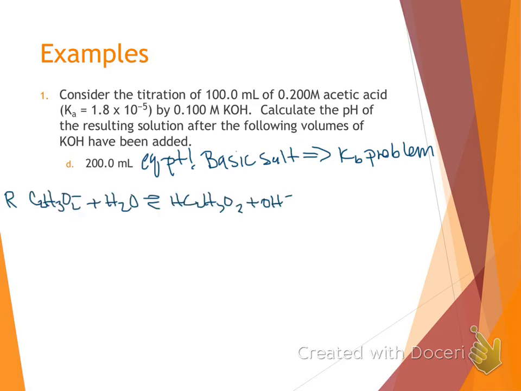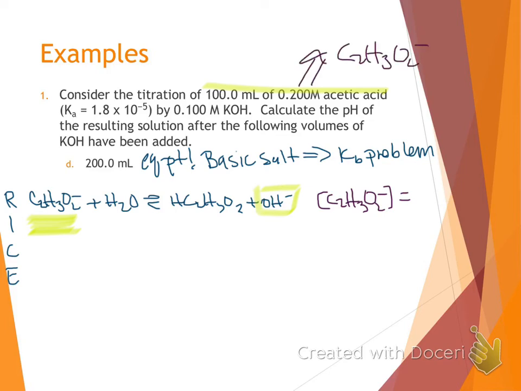Because that acetate ion hydrolyzes water to form OH-, it's going to be a basic salt. Well, as we go about this, really the only other important piece of information that I need is that initial acetate ion concentration. So we have to be able to find that. We know our concentration is the moles of acetate over the volume. But we had a volume change, so we need to find our moles of acetate ion and divide by the new total volume.